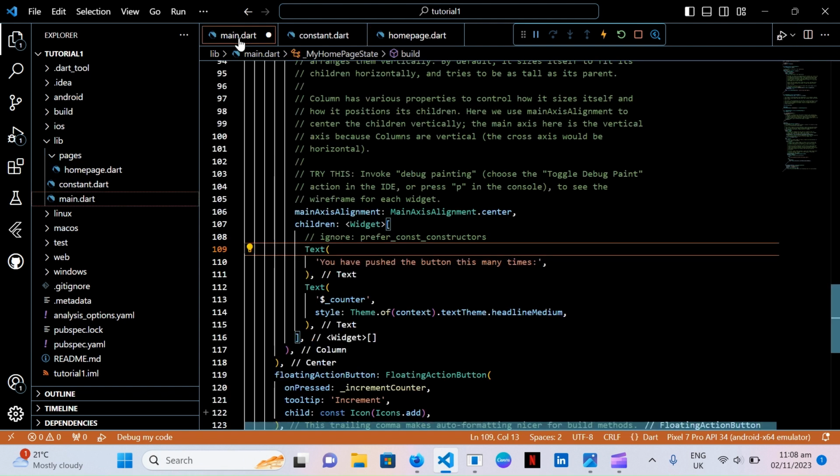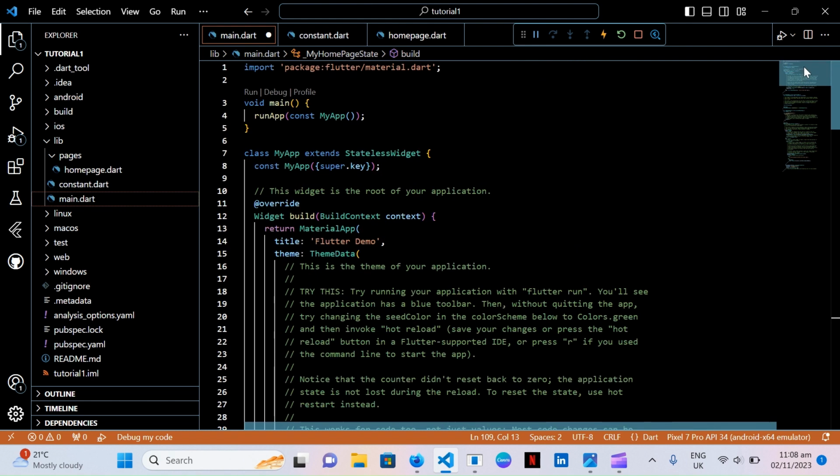In the main, you don't really have to rename this file, the main.dart. This is the most important file in your Flutter project. It's the entry point for your Flutter app, and it's where the app's execution begins. This file contains this main function that is here, and it is called when your application starts up. This function initializes your app, and it sets up the Flutter framework. Everything that happens in it starts from here. Without this file, your application would never be able to run.